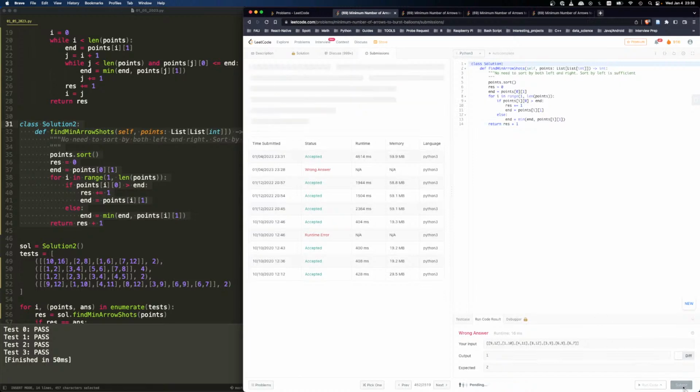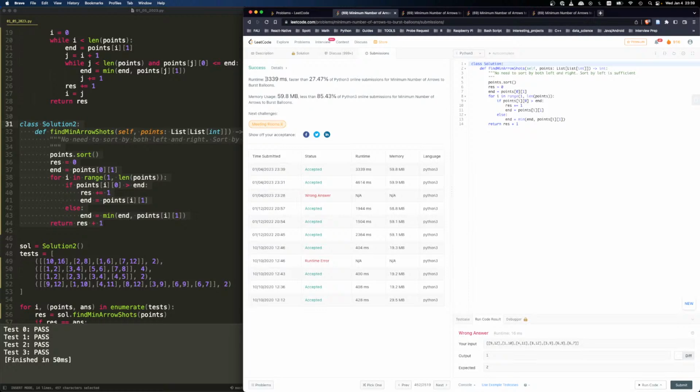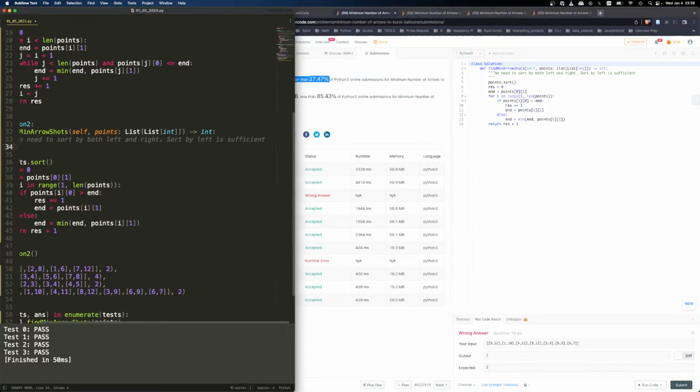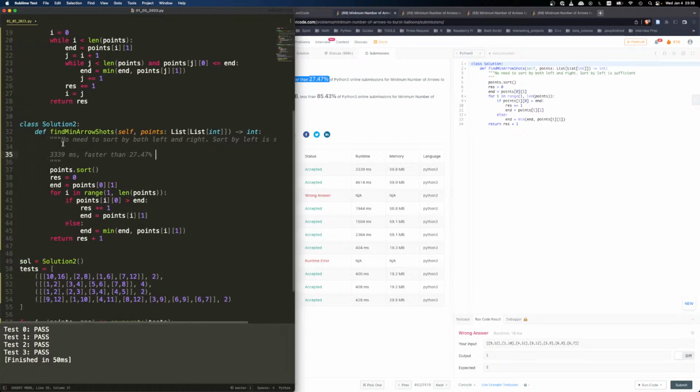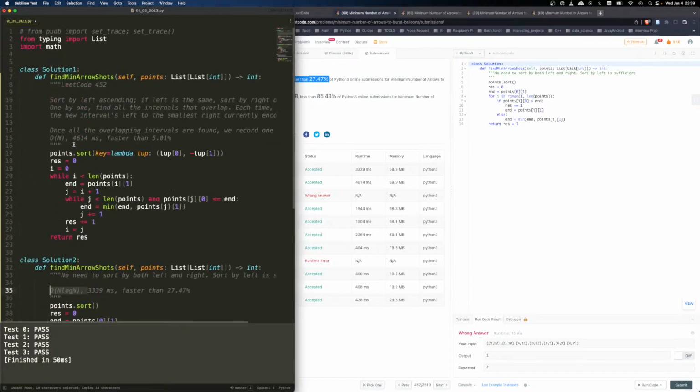This is much better. I'm not sure much better, but it's all right. All right, I saw that I called it O(N). That was not right. I mean, we can say O(N log N).